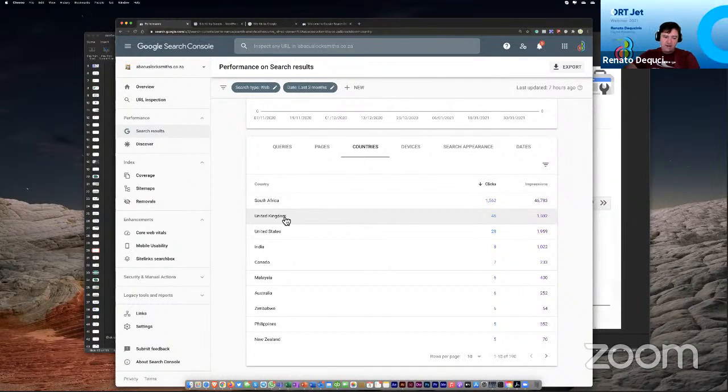So this number might be close to correct, but there's probably a small percentage that actually sits locally. In my days of working with IBM, all our traffic came from the United States, even though we were sitting in South Africa. So just bear that in mind when you see this kind of information, unless you're aiming for customers in those countries.